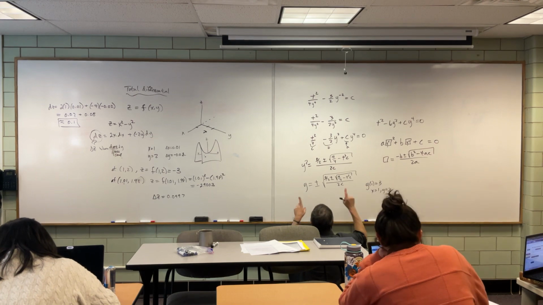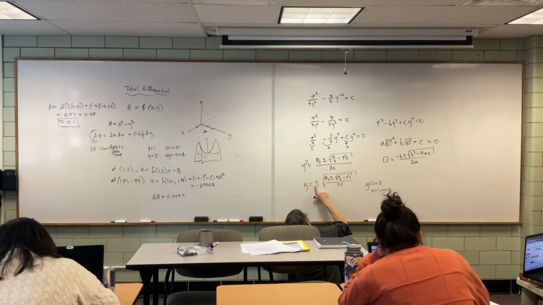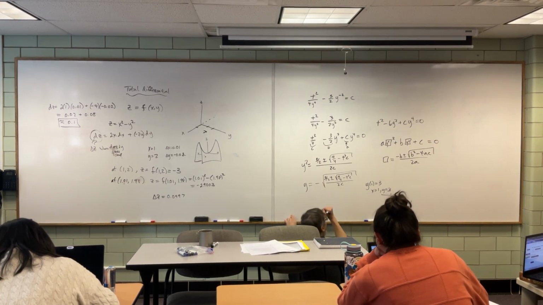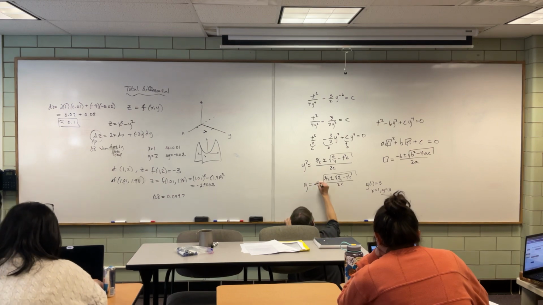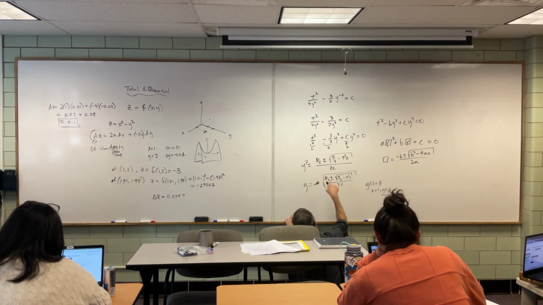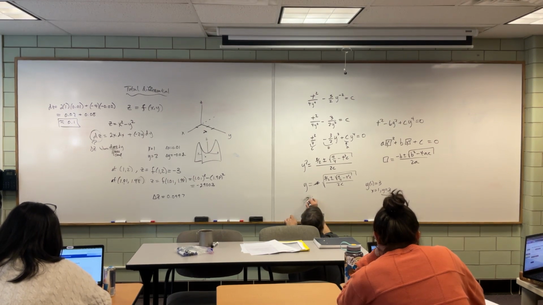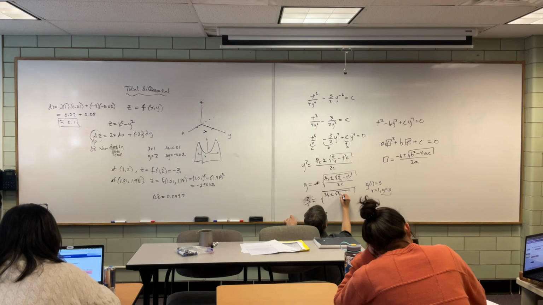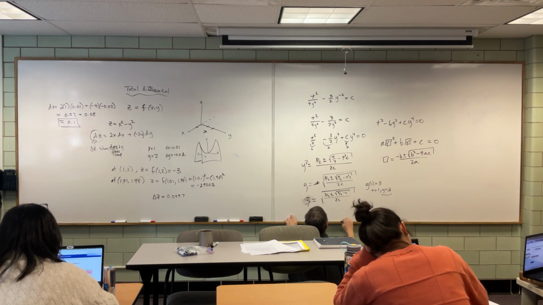So now let's look at this. Notice that the y is positive. That tells me I pick the positive branch. If that had been negative 3, I would have gone with the negative branch. But we're going with the positive branch. So that's one choice made. We got another choice to make in here. So let's plug in those numbers. We're going to get 3 equals square root, 3/2 plus or minus root 9/4, I guess this is t, not x, minus c, all over 2c.